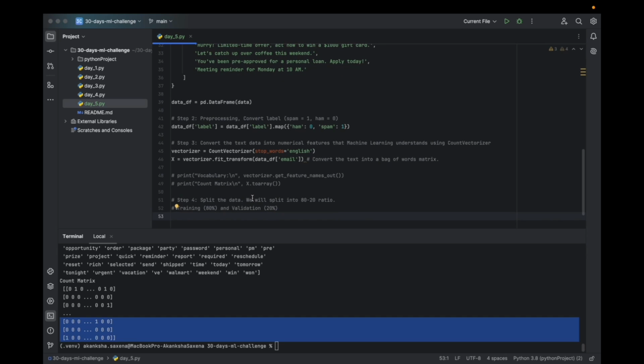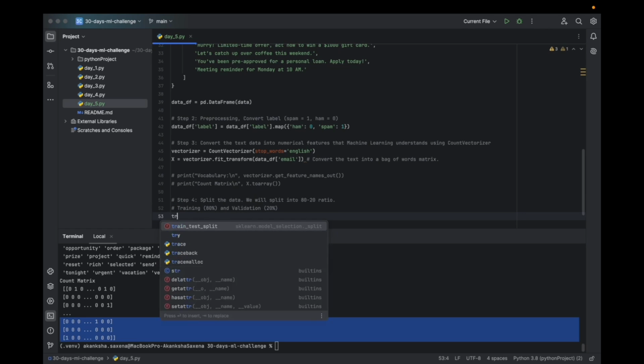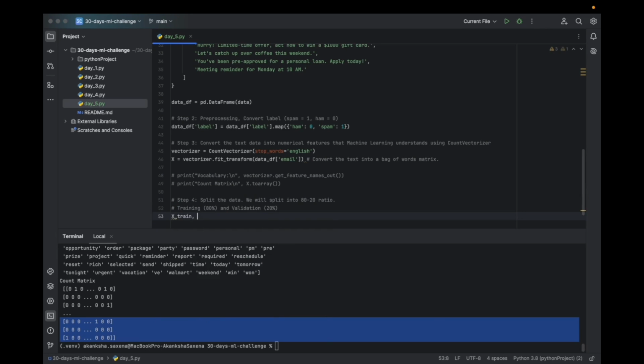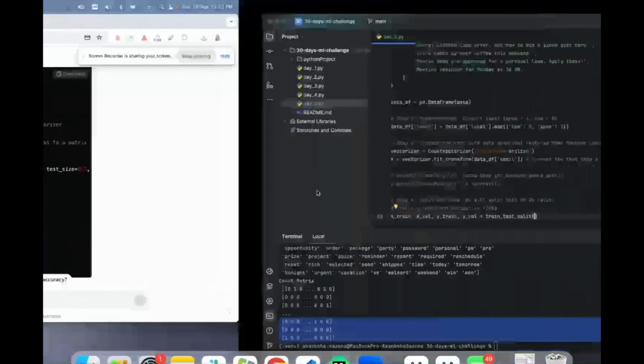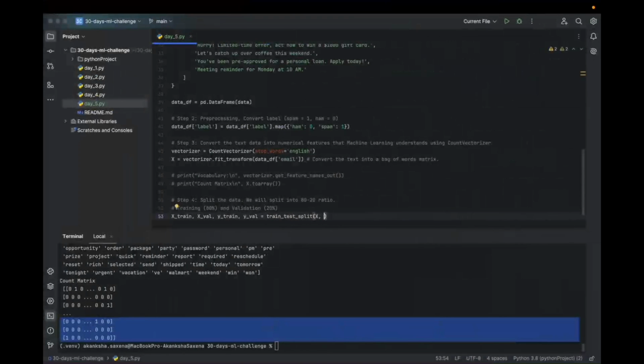So let's do this. Create variables x train, x validation, y train, y validation, and it will go as train test split. X is going to be the x that we have created, the count matrix.